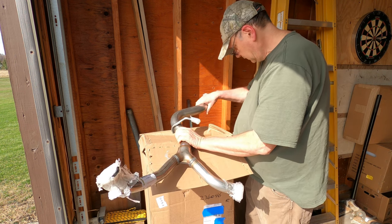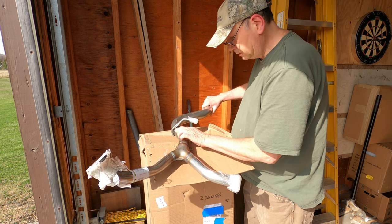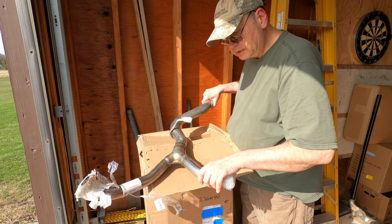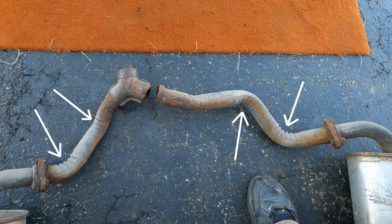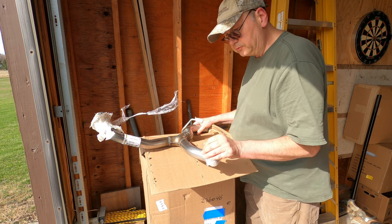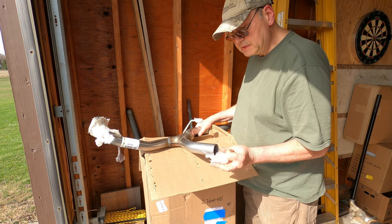And notice all these bends are smooth flowing bends. They're really not kinked or crimped at all. Compare this to the top name brand pipes I removed from the car. The bends are kinked up like an accordion on the inside radius. They do claim that this system will improve my performance, but of course that is to be seen.